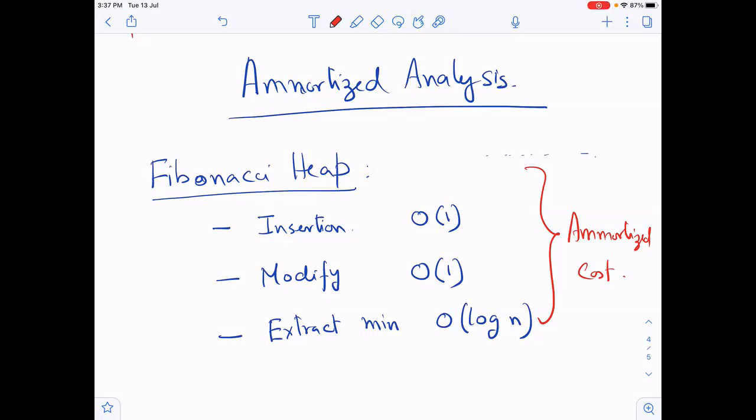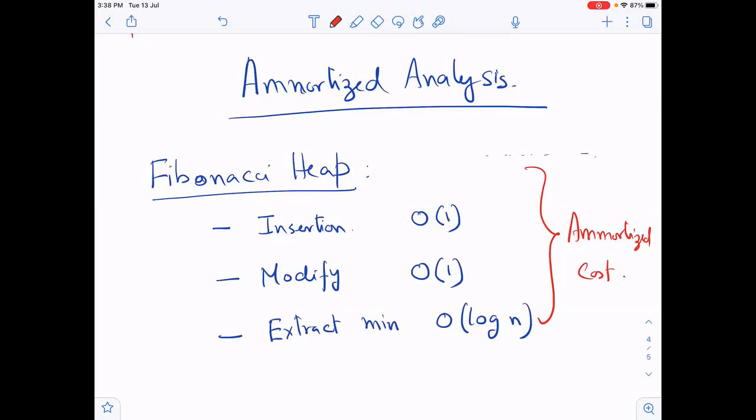The MTech CS students did it in the data structure course, right? Yeah, we had, but not in the name of amortized analysis. I mean, we had done some similar kind of things, but the term was not there. I'm hearing the term for the first time.